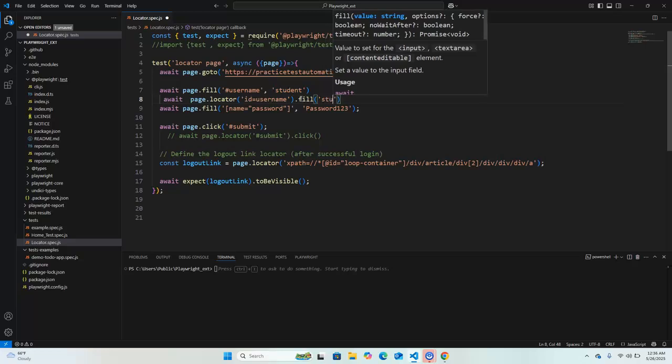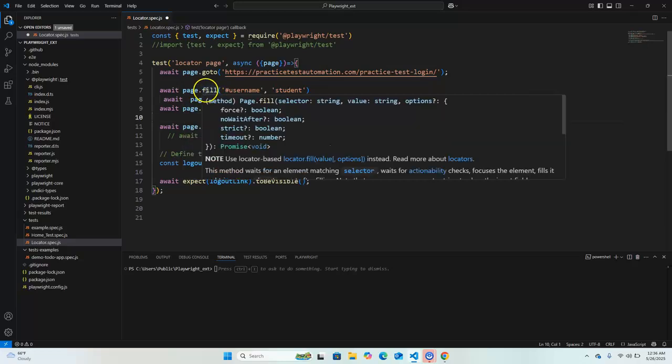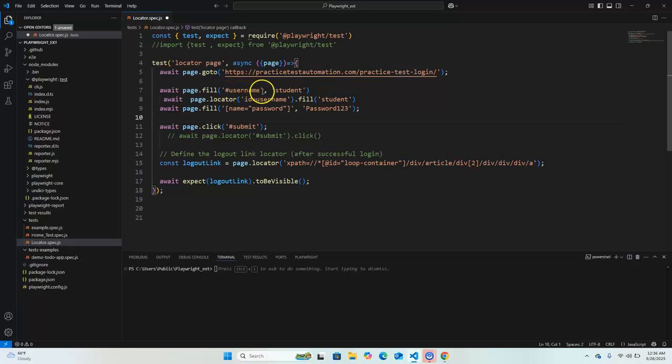Fill student is the input box value. First we specify the locator and then the fill function. So I am going for the approach on line number 7, where we write the fill function directly, provide the locator and the input box or text box value. I'm just going to comment this other line because I don't want to go with it.